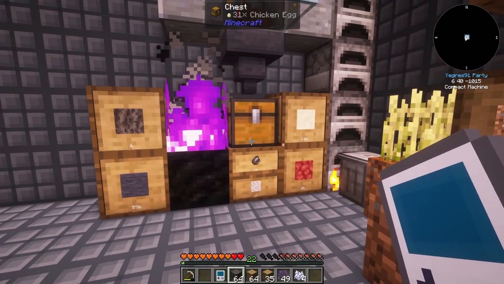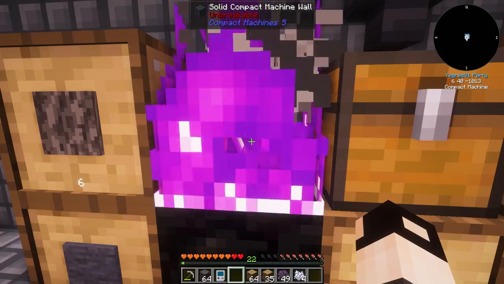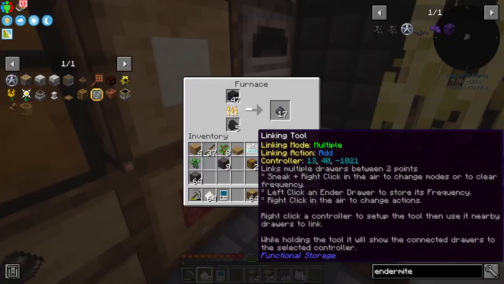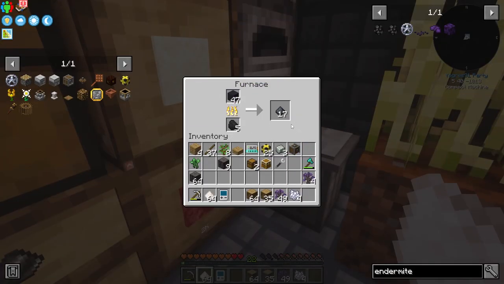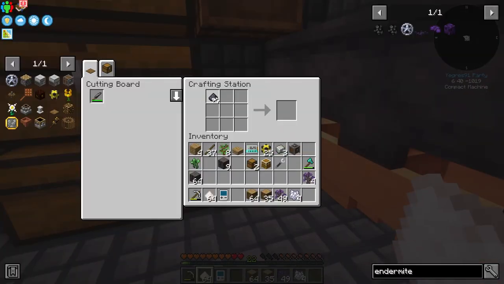All right. I got more than a stack. Let's throw it inside. Oops. Oopsie doopsie. Throw it inside and we get the ashes. Nice. And we are smelting the Averstone. And we got burnt Averstone. All right. And I think if we go like so, let's get 4 of them.